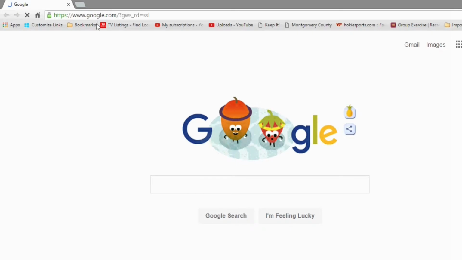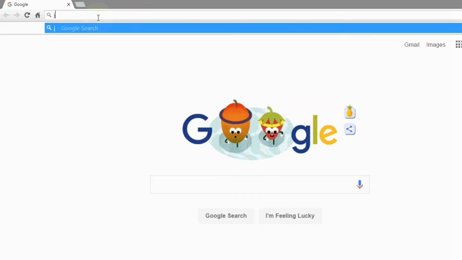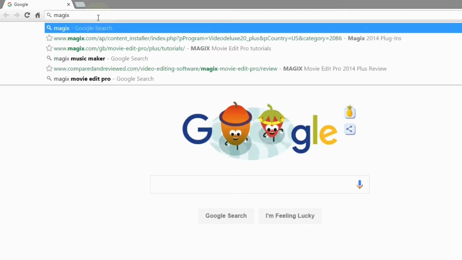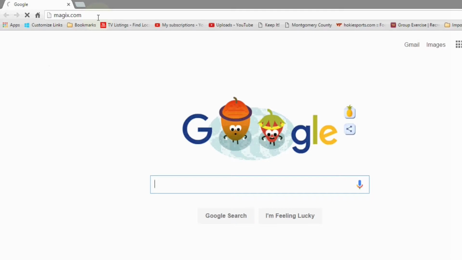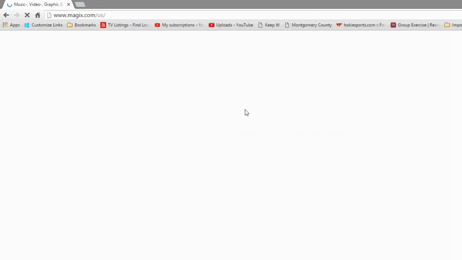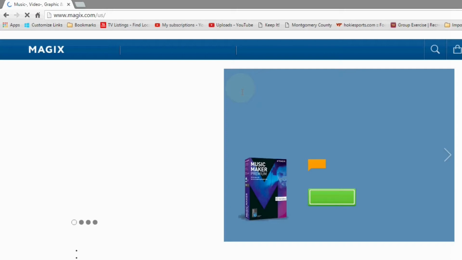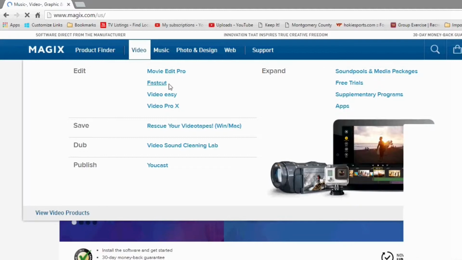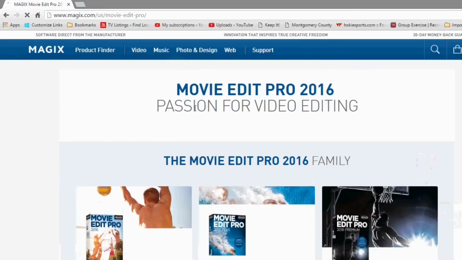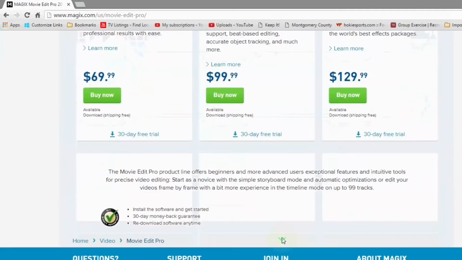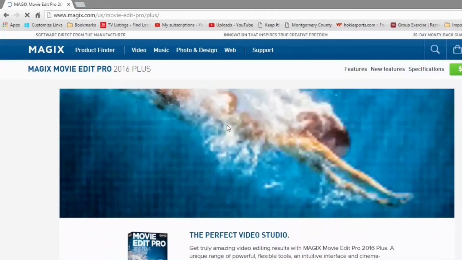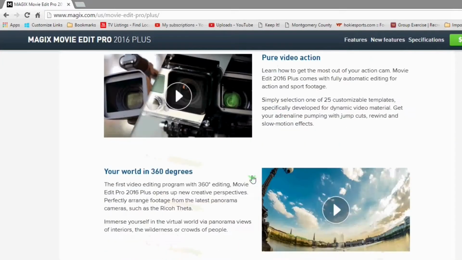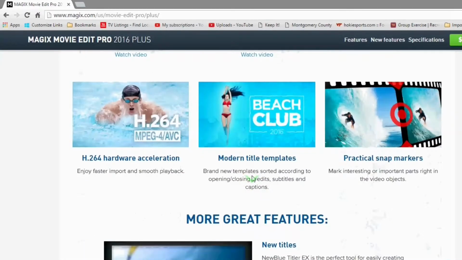And the other thing you can do, and I'll put a link for this under the video, but if you go to the Magix site, magix.com, you can go to your version of Magix Movie Edit Pro, and then there'll be a link for tutorials. Go to that, and they have a few short tutorials in there. And one of them is on optimization. Optimizing your PC and optimizing basically going into Magix, and there's a bunch of little tweaks you can do in Magix. Now I don't have time in this video to go through them all, but I will probably do that later and make a video just on the tweaks that you can do to Magix.